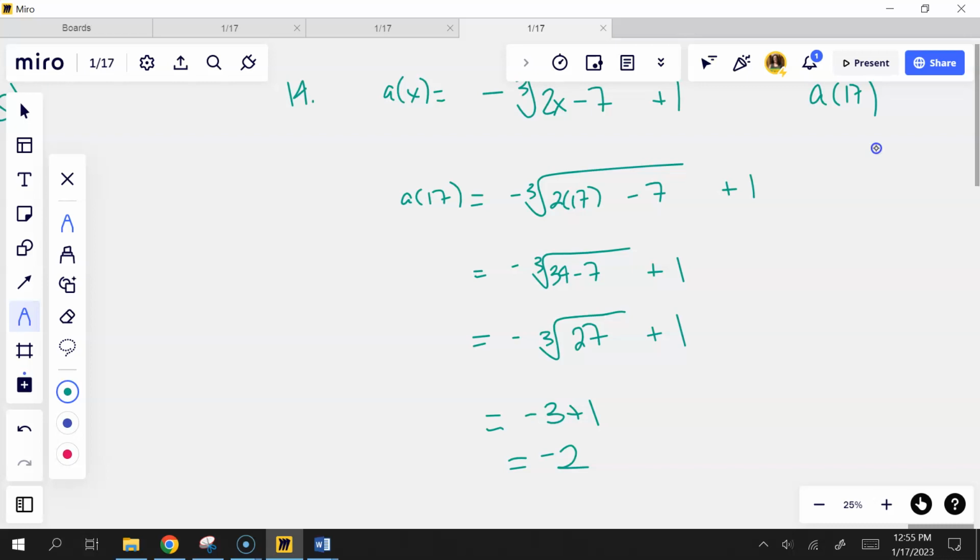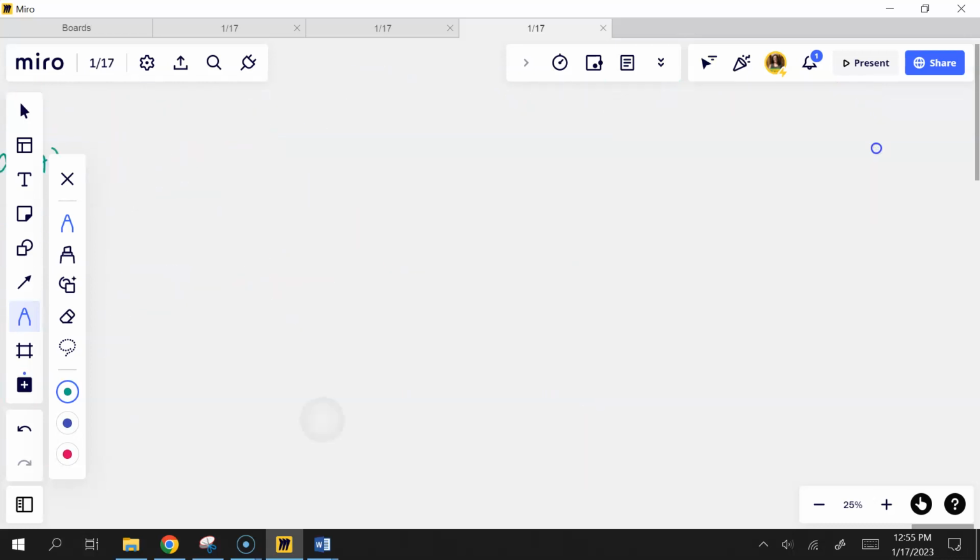If you have a root other than 3, like the 7th root of b, you could hit 7, then math, and then choose option 5. That gives you the 7th root. Now number 15: f of x equals x to the 3rd plus x squared, and it says, what is f of 3y squared? You try this one.